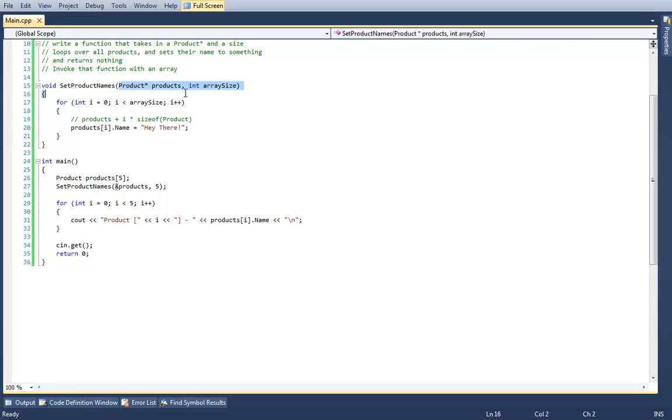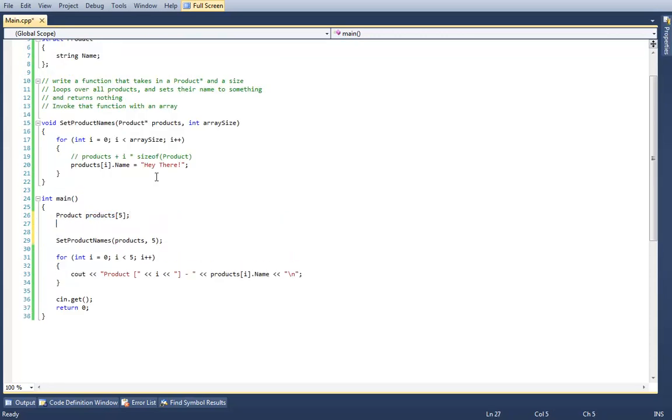So product pointer products is a pointer to the first item in products, yes. But so is this. Meaning we do not need to use this operator, because this operator in this context retrieves the address of something. We don't need to do this because all an array is, is an address to something. It already is a pointer.